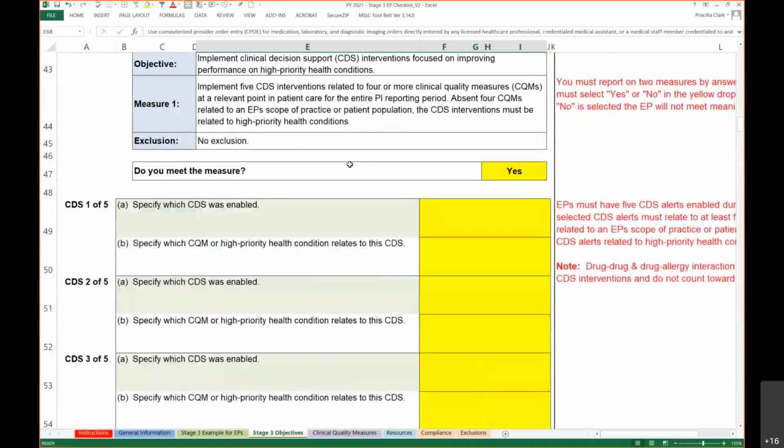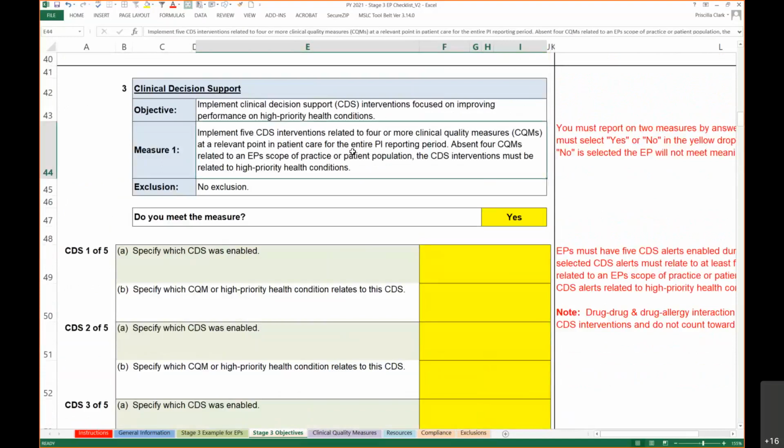And going back to clinical decision support, just to point one thing out. So no matter what, you have to have 5 CDS rules turned on. Now, when it comes to do those CDS rules relate to clinical quality measures, there's a lot of clinical quality measures. And what I would recommend is just going through, making sure those 5 CDS rules do relate to clinical quality measures. There's a tab at the bottom of the spreadsheet that says clinical quality measures. Go there. Look for how these can be connected, okay? Try to go ahead and connect those ahead of time. If they do not relate to clinical quality measures, you may potentially still meet the requirements of the program.